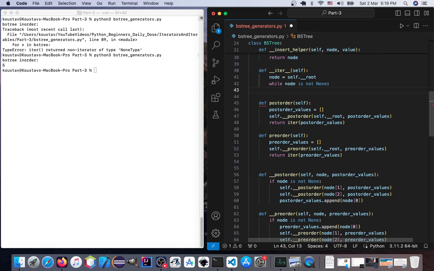What do we do in order traversal? Left subtree, then node, then right subtree.